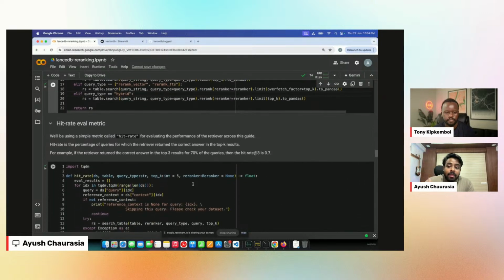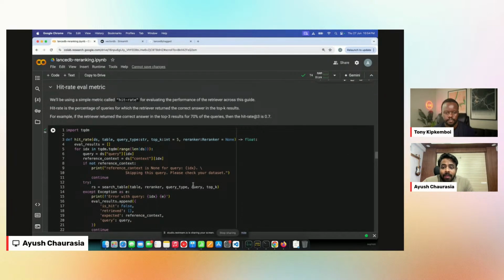Let's look into the evaluation metric. The evaluation metric we are going to use here is hit rate, which is used to evaluate a vector database. Hit rate essentially means that for a given query, how many of the extracted contexts match the desired context.